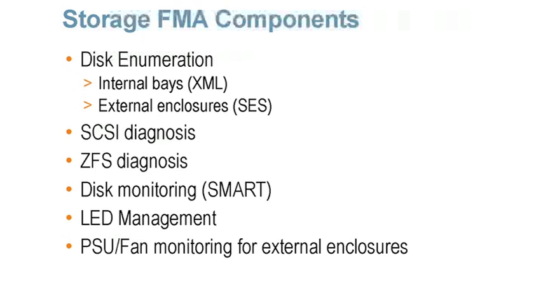PSU and fan monitoring, both for internal systems and external enclosures, is another thing that's part of the enclosure, part of the system, and it affects how things work. So we want to be able to detect failure there. And again, this is easy if you hard code a bunch of things in a .c file, hard if you want to do it generically. So libtopo exports an abstraction of sensors that we can then monitor and look for failure, and not have to know that on this platform, if the ps0.vinok generic device locator record is asserted, that means this power supply has failed. That's all hidden inside of the XML up here so that you can write generic stuff to consume it.